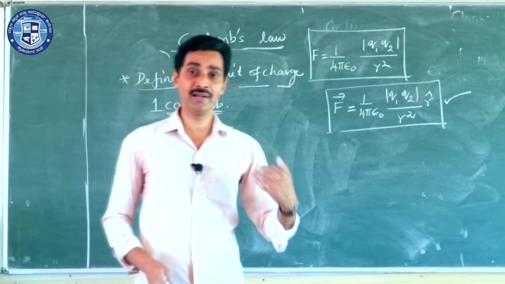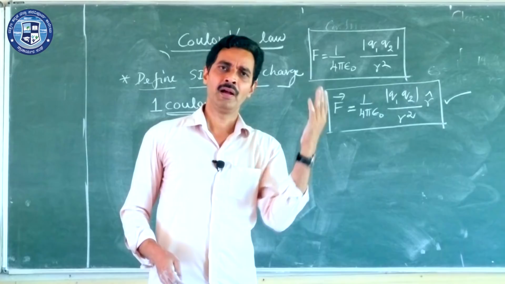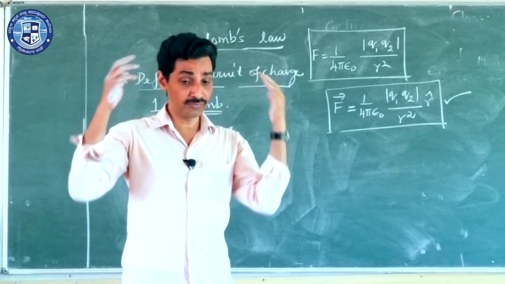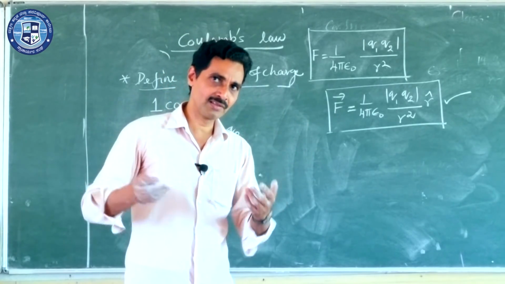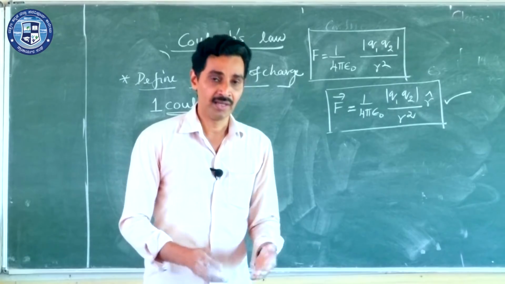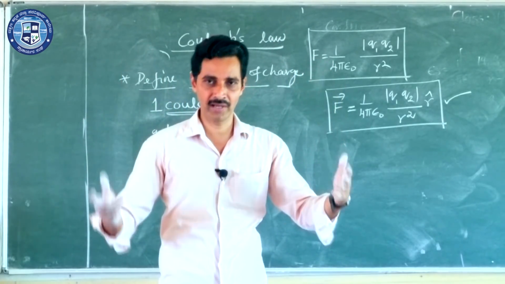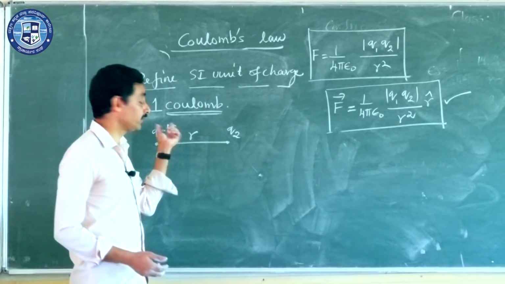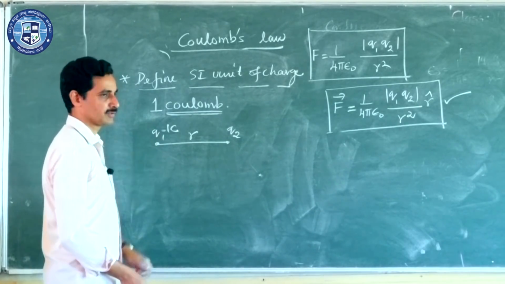For example, if your friend is asking who is that particular person, and I don't know him, please explain him, then what will you do? You will think of that person and what the specialities in that person are, you will collect them and you will start explaining. He is like this, he is very tall and curly haired, he is white, and like that. You have to take the criteria. Now you have to define 1 Coulomb. Take some criteria of 1 Coulomb. Take this as 1 Coulomb.